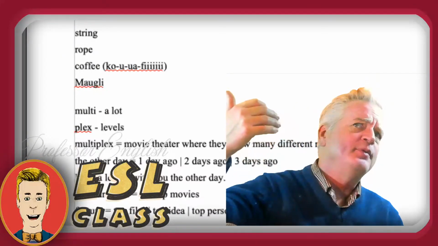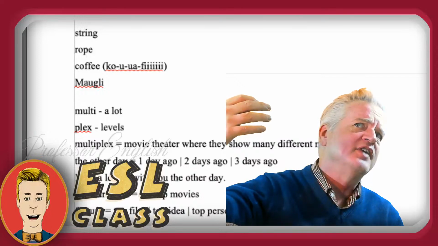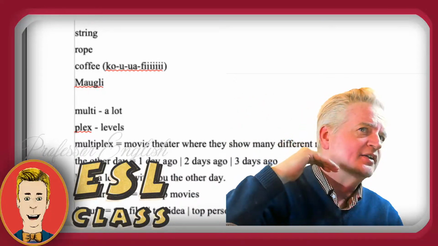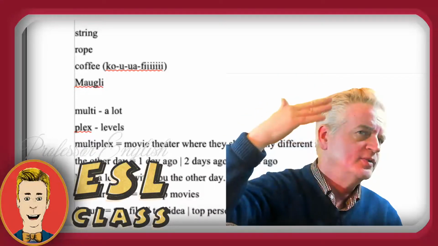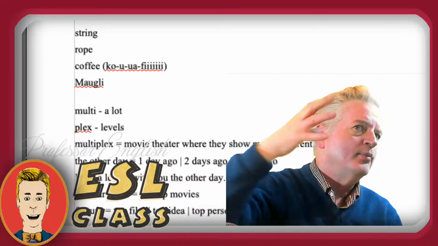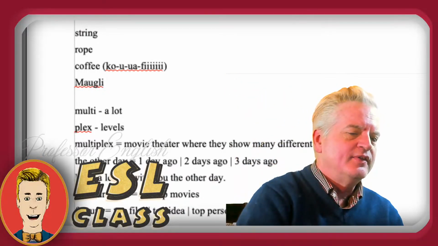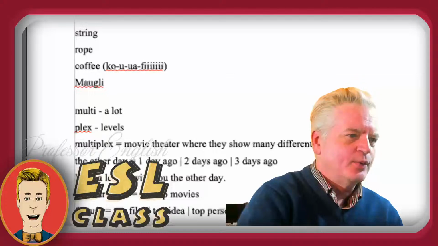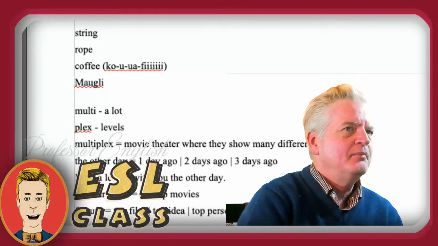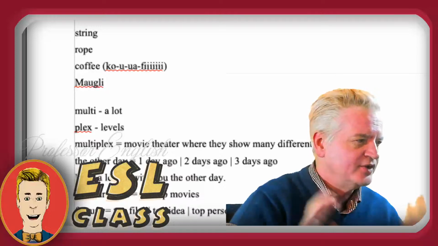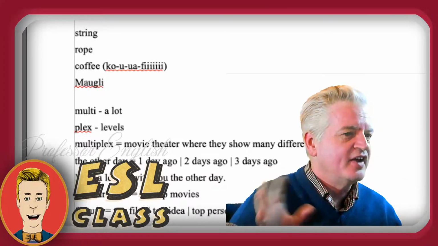Because the time you see the word plex a lot is if you're talking about an apartment, a duplex. Du means two, and so duplex means 2 floors. And multi means many. And plex, well, the origin of the word plex is kind of a complicated explanation. I'm not going to read it all, but according to ChatGPT, it means like twisted. That doesn't make any sense for understanding words. So let's stay with levels, okay?